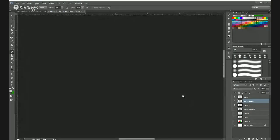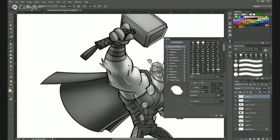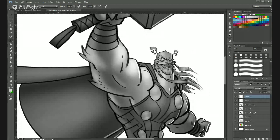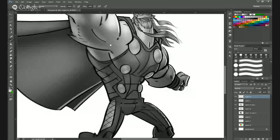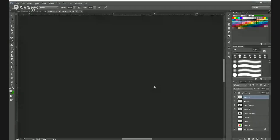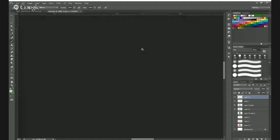All right, so I got this stage done, this first lighting pass, and on the layer above the line art, I'm going to go in and start painting in and blending in some of this line work. And I like to keep a dark outer edge to my character and then blend in the interior stuff. So that's what you're going to sit and watch me do for a little while, and hopefully I don't bore you, because it's going to take a little while. This is probably the longest part of the process.